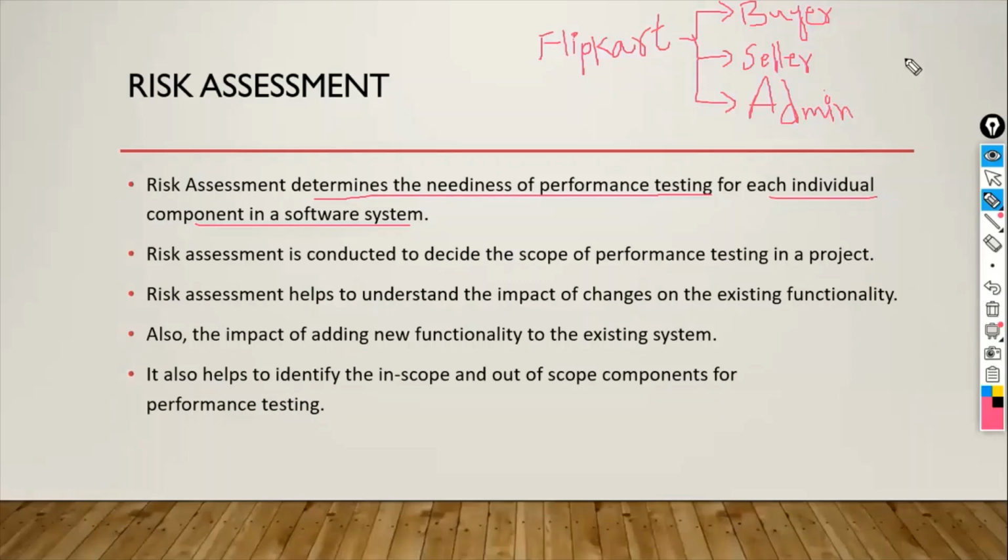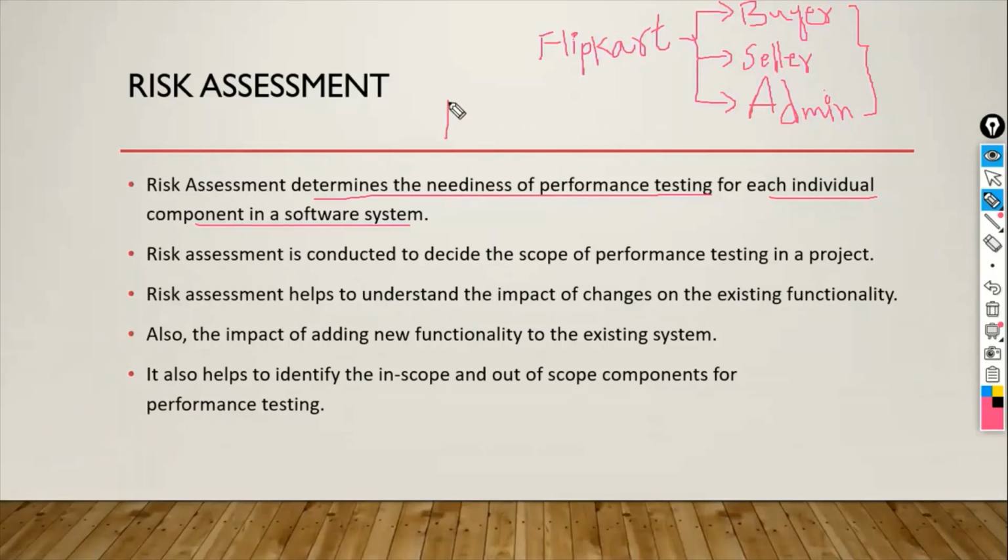Right, so see here, different people are there on this particular application. Different roles are there, and in each and every role they are going to do different processes, different flows they are going to perform. That means the admin is going to approve this and everything, right? Like that, each and every role has specific works assigned to them. So out of all these works, guys, which works are very important? Which particular flows do we need to test?